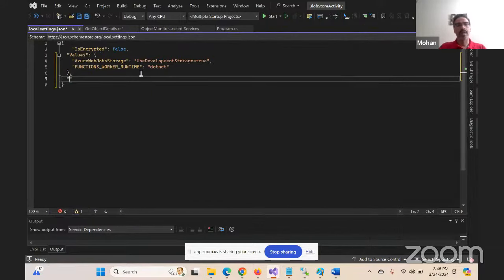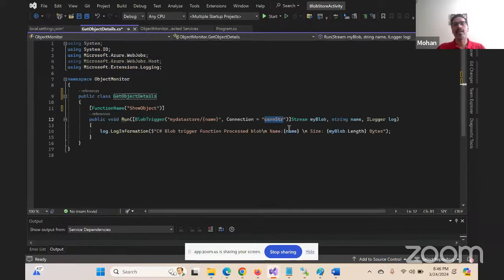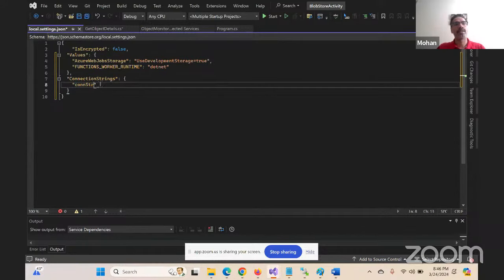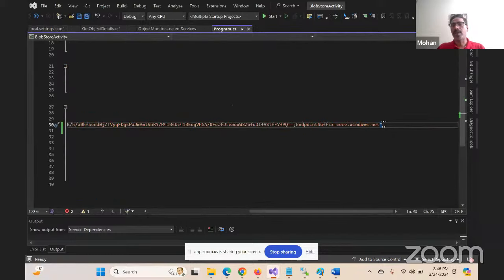Whatever name we gave here is supposed to be here, looking for the exact connection string for the blob storage.